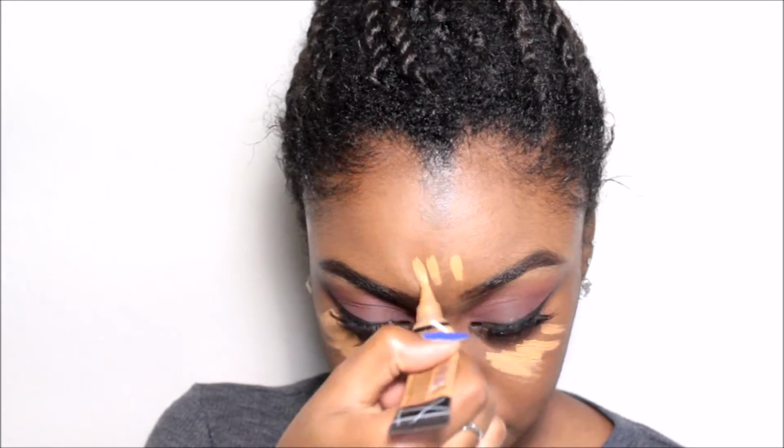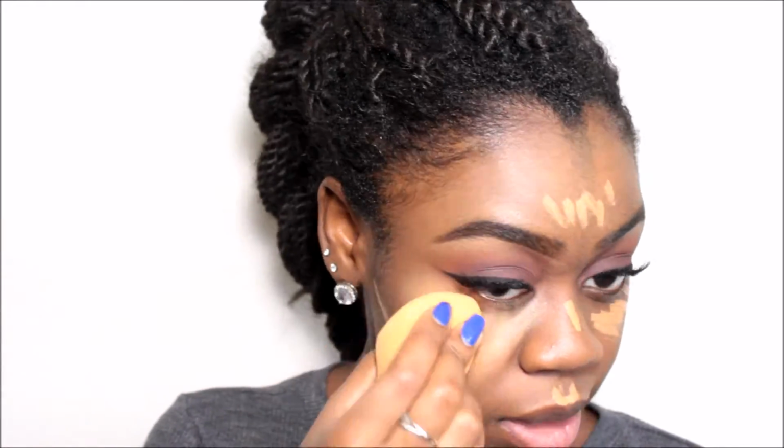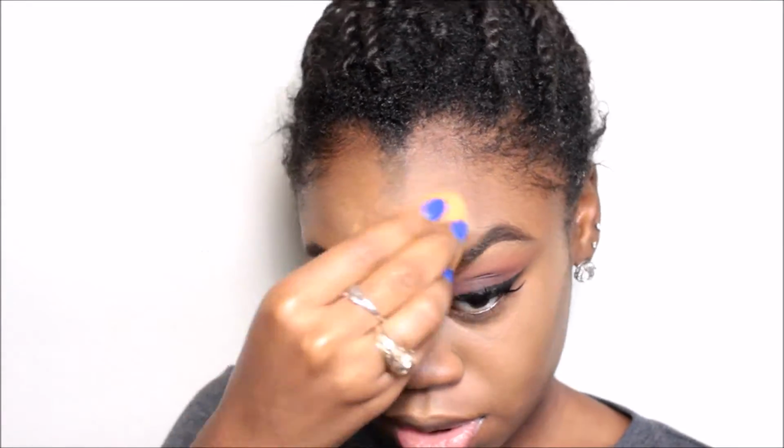Moving into my favorite part, highlighting. I'm going to be highlighting my face with this LA Girl Pro Concealer in the shade Fawn, and I'm blending this out with the Real Techniques Beauty Sponge. Y'all, please take your time with this. I know I'm even guilty of it, but you really want to take your time, especially with this concealer step. You don't want the concealer to look too harsh, and you just want it to all blend. You don't want to allow people to be able to see where the concealer starts and finishes.